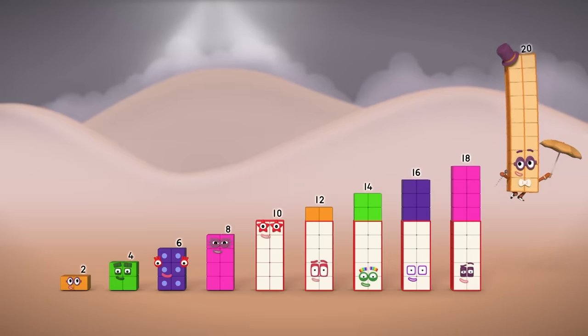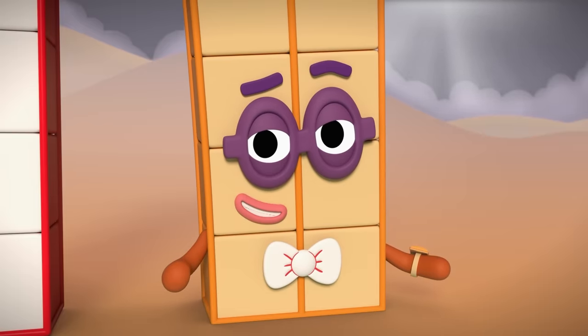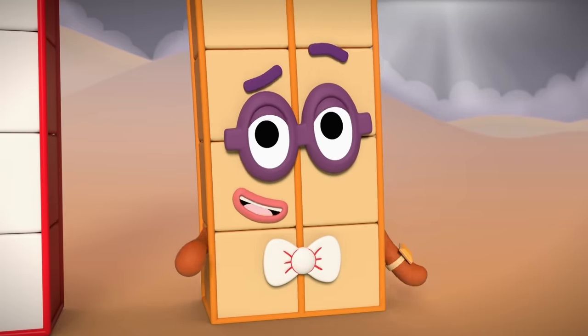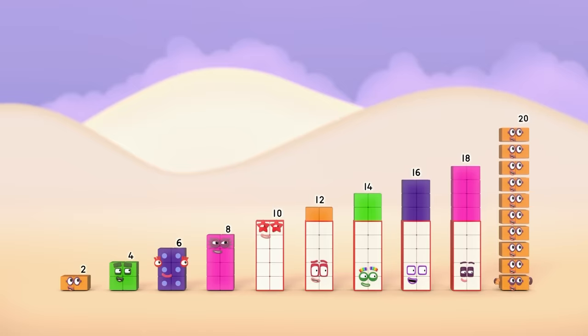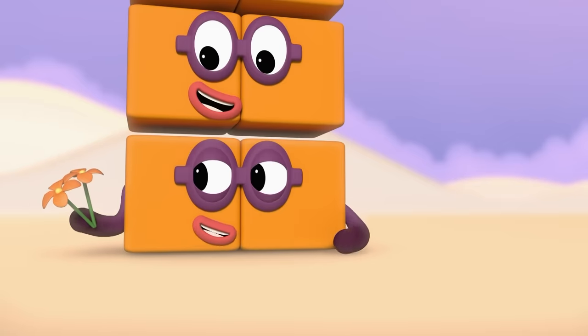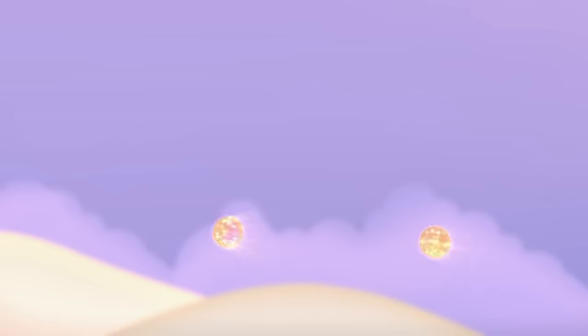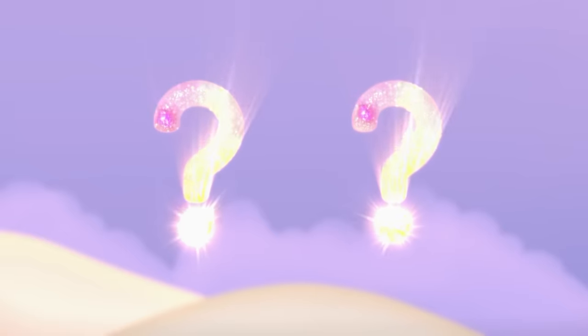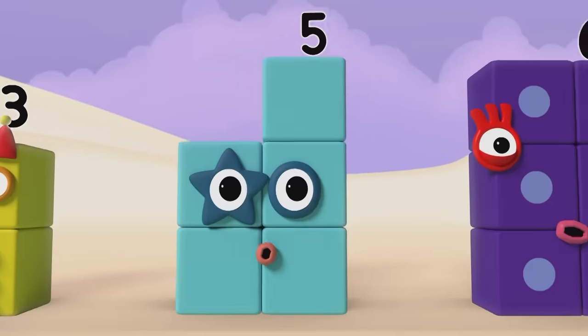2, 4, 6, 8, 10, 12, 14, 16, 18, 20! All made of twos. All even. All two more than the number block before. And we can keep on adding twos forever. Or at least until it stops raining. Wow! Oh! Now here's an interesting question. What if it rained ones? Imagine that! How odd!